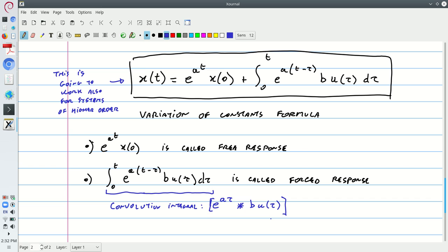We are going to see these things a little more in detail, of course, once we introduce the Laplace transform. The Laplace transform will give us this convolution integral, this convolution product, in a sort of natural way. And we'll see this in a little more detail when we see higher order systems. But it's good that you start seeing these things in simpler cases, so that it's going to be easier for you to generalize later on.